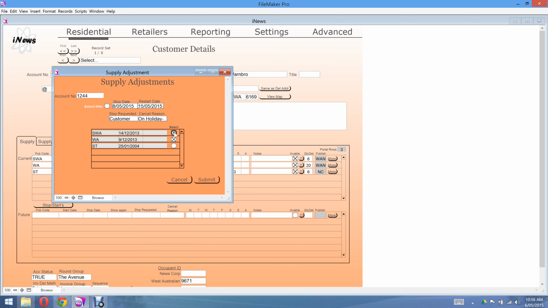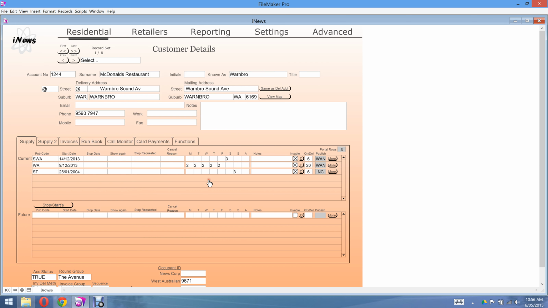Then you need to select the publication or the supply lines that you want to participate in this stop-start function that you're performing. So you can either have one or all of them participate. And then you simply press the submit button.